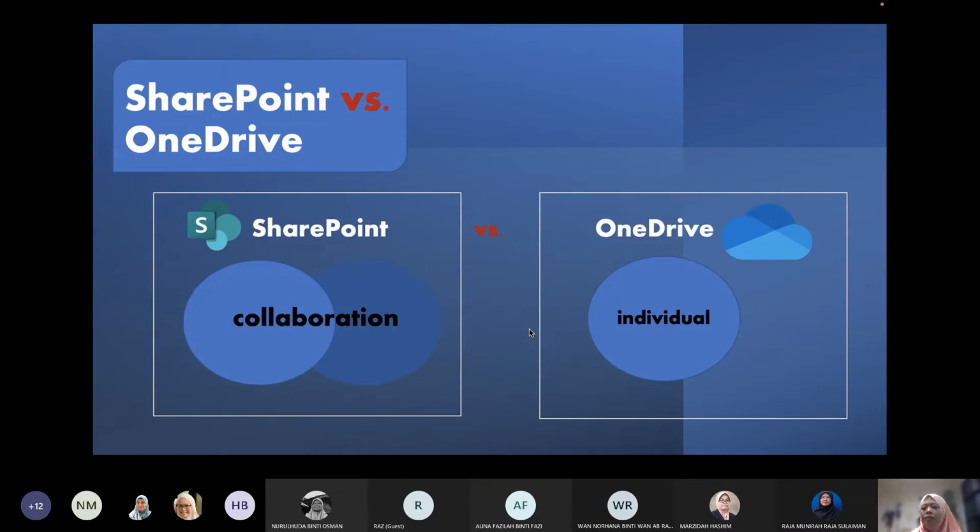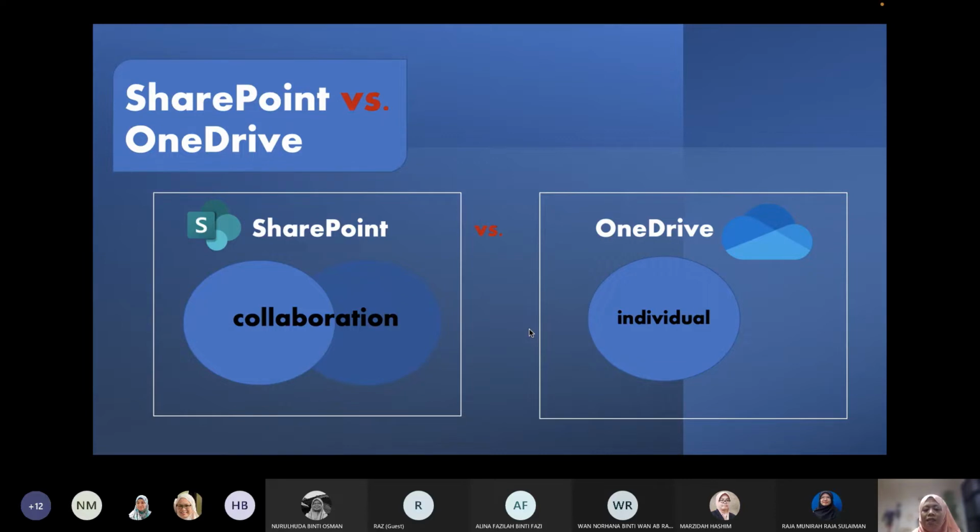Okay, now the next question. What is the difference between SharePoint versus OneDrive? So basically, SharePoint can do more than OneDrive.